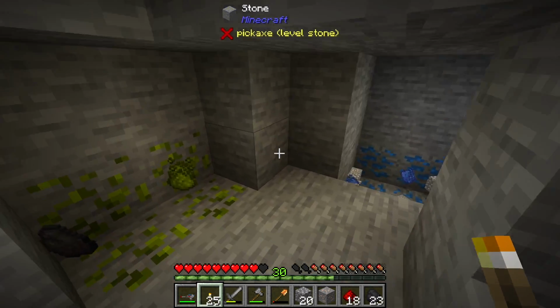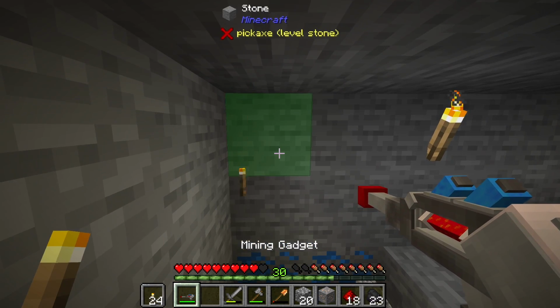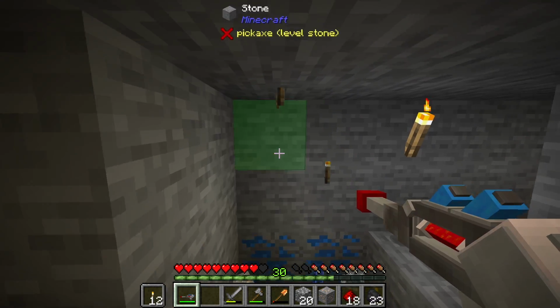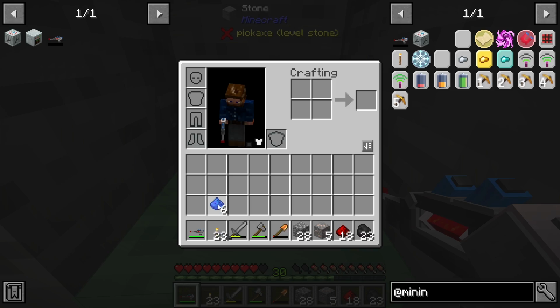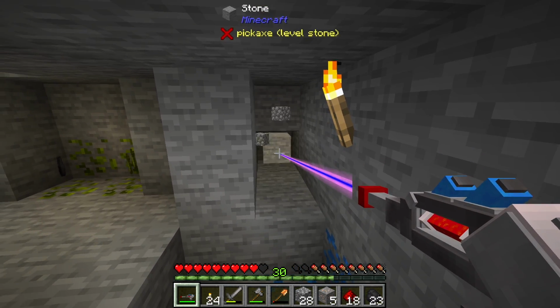The only downside though is if I have this in my offhand, my torches in my offhand, it places and mines my torch. Not exactly what you want to happen while mining. Yeah, so you can't have anything like that in your offhand. So maybe getting that torch upgrade is actually going to be worth it.